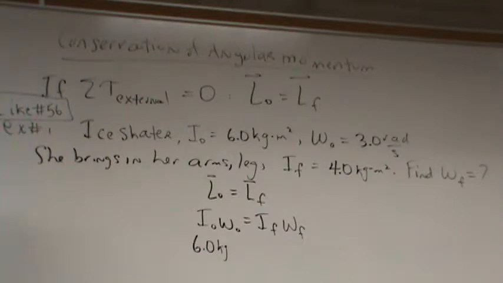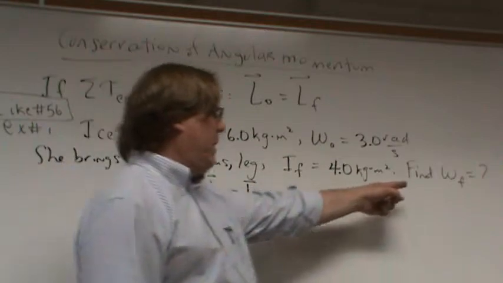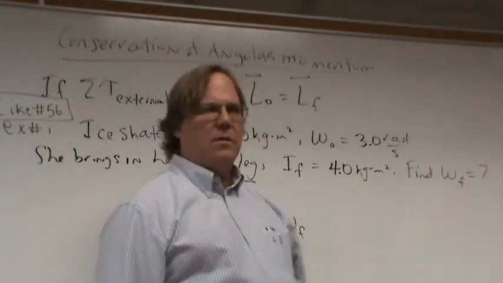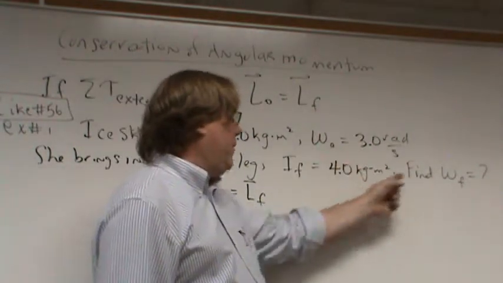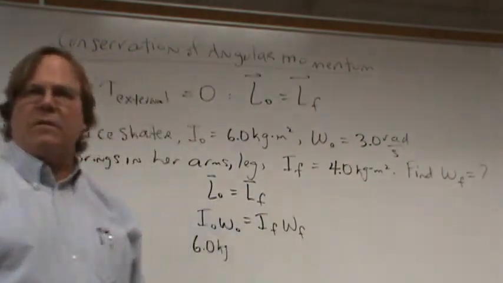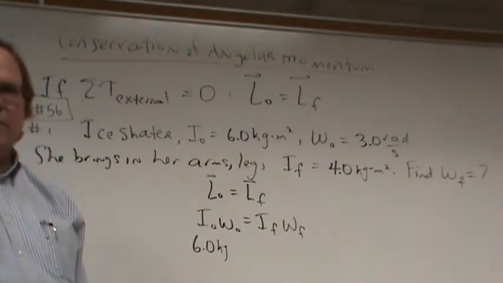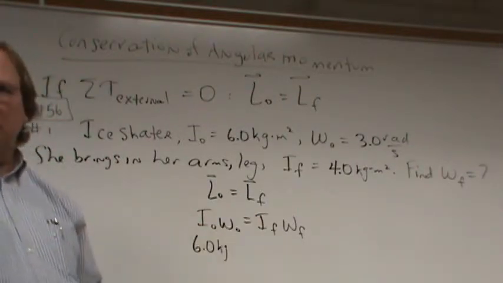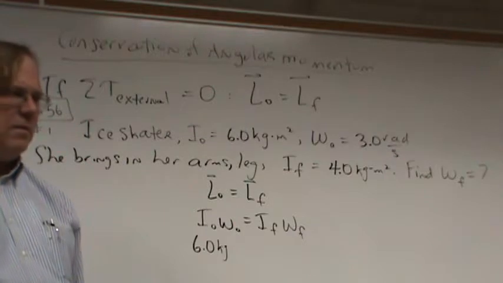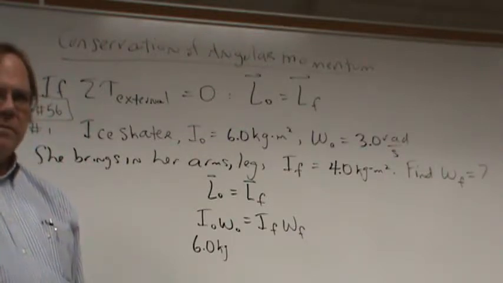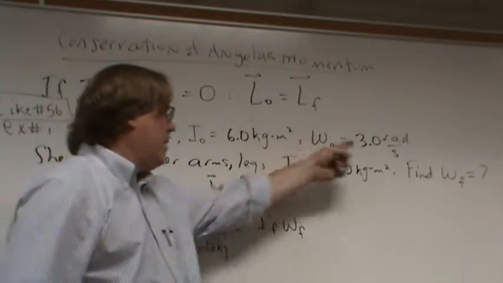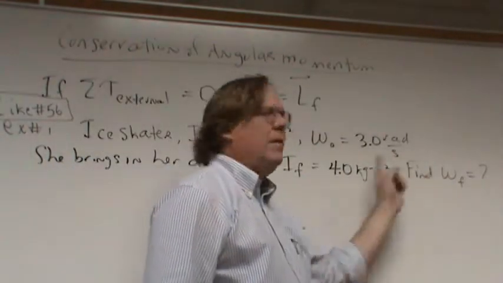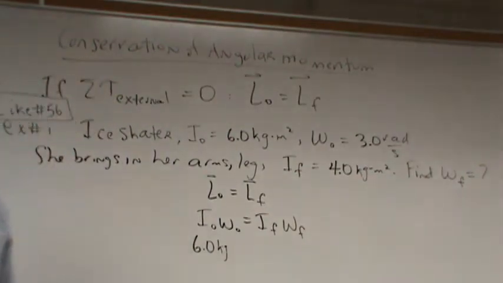Okay, how many people got the answer 4.5? Good. Why couldn't 2 possibly be the right answer? Why couldn't 2 be correct? I mean, look at the ratio, 6 to 3, 4 to 2. Why couldn't 2 be correct? Looking at this formula. Well, you have to multiply the momentum together, and you get 18, and you have to divide by 4, and you get 4.5. Good. Or let me put it another way.